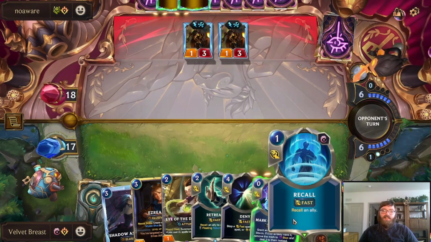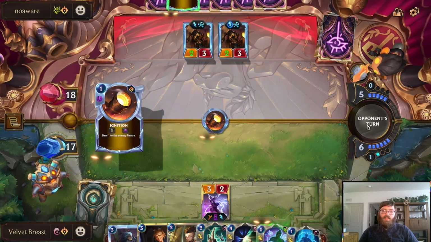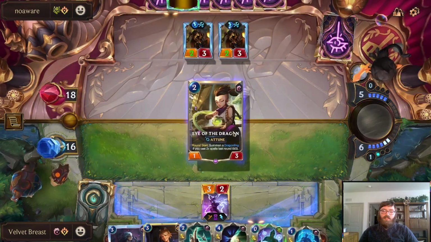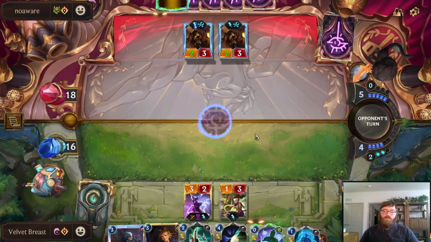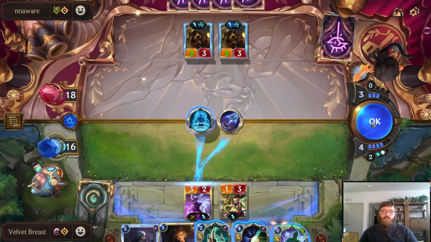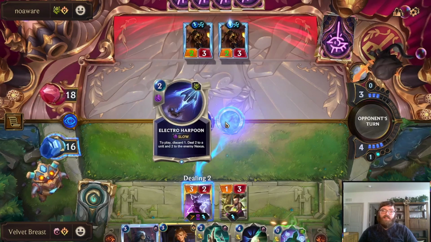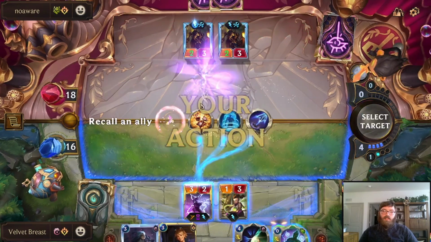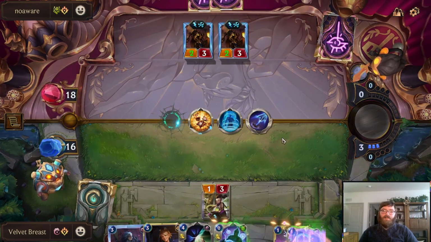Ooh, that's great. That's what I was hoping to draw last turn. Safety disengaged. Oh, that's beautiful. He needed to wait until I tried to recall it and then done that. He's discarding his whole hand.